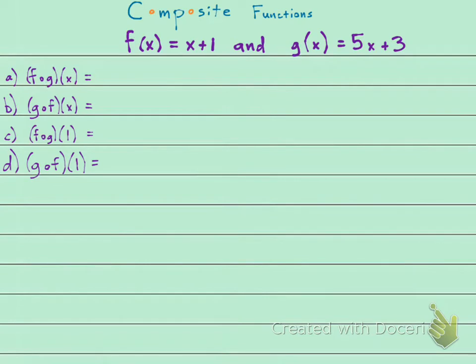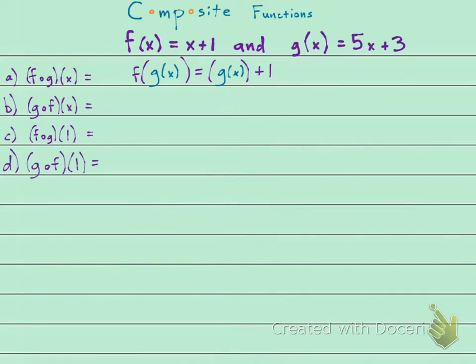All right, to find a composite function, first we'll look at part A, the f of g of x. If I write it like this, f of g of x, then you can see that pretty much what I'm going to do is plug the g of x into the x in the f function. So if f of x is x plus 1, the f of anything is that thing plus 1. In this case, I'm looking for the f of g of x, so just like I plug an x in here, I'm going to plug g of x in right here.